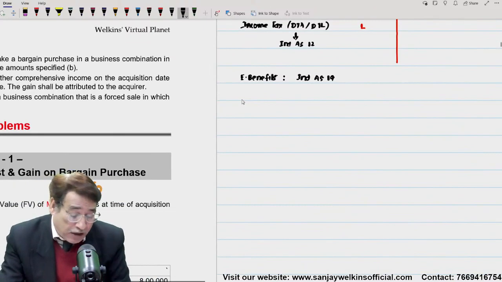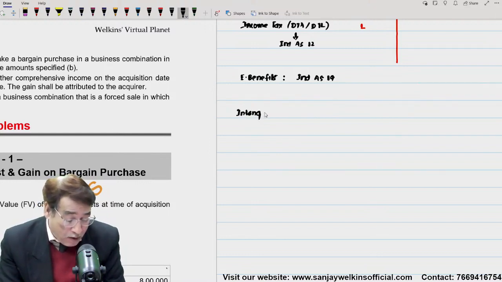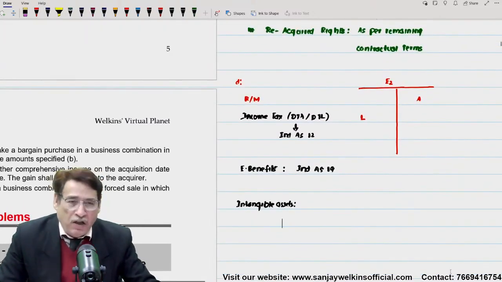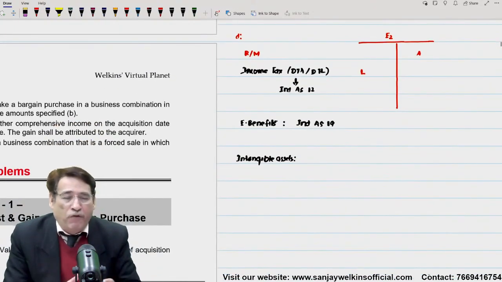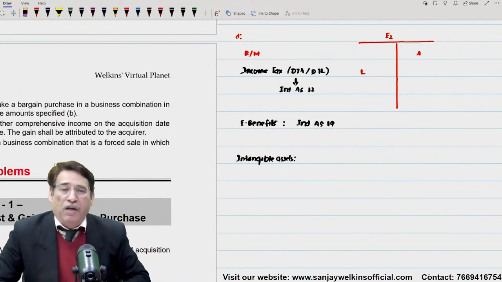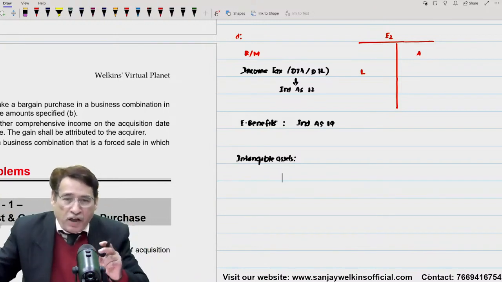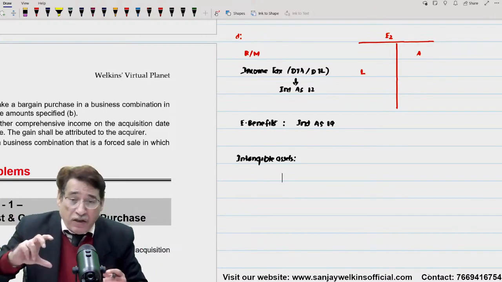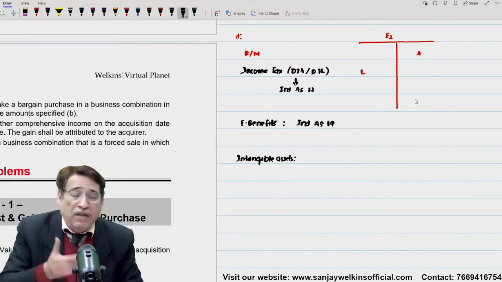One more item, actually, I am getting recapped. So I will also write intangible assets. You may say, sir, intangible assets generally appear in the books of every entity. No doubt about that. What I am trying to say, please listen to my point. Sometimes, when we take over the business of the other entity, suddenly we find an item which is meeting the guidelines of Ind AS 38. Whatever guidelines have been provided by Ind AS 38, it is meeting those guidelines. And this entity hasn't recognized that intangible asset.